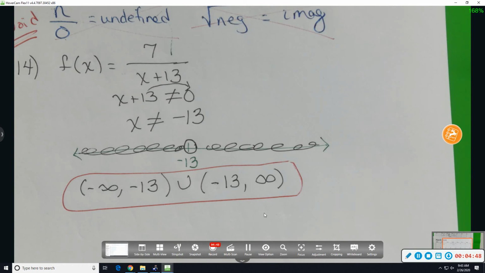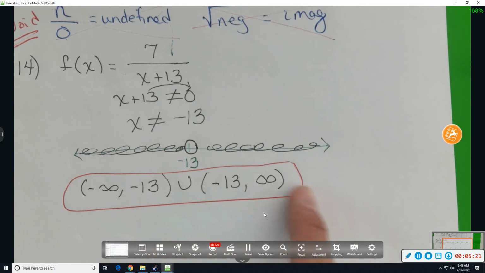all numbers except negative 13. Back in the olden days when we were in college, we, meaning my brother and I, not you and I, we weren't in college together. But the teachers would say, write it out in words. Put as much as you can in words, because most people pick up some algebra. They're not going to understand what's happening. If my 92-year-old mother looked at that, she wouldn't know that this means all numbers except negative 13. Now, if it had been written out in words, she could read it. Oh, all numbers except negative 13.